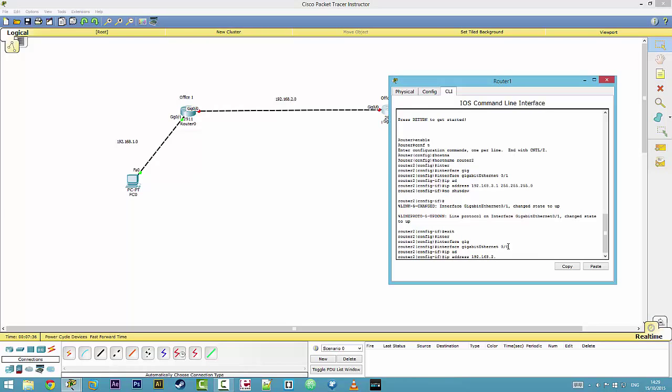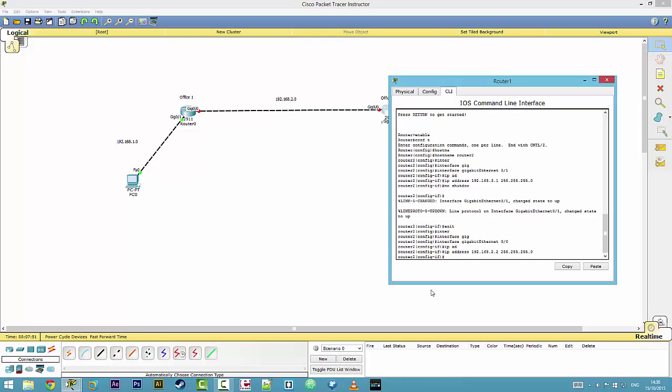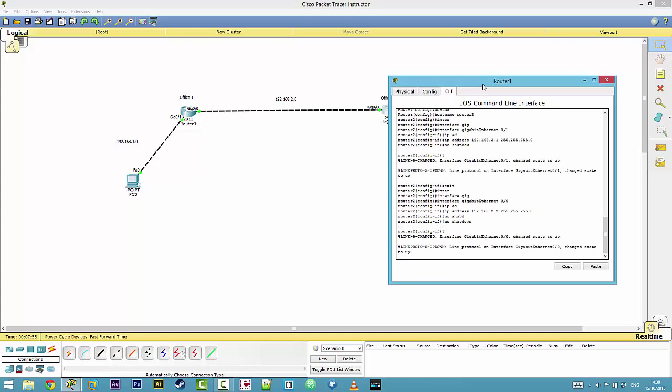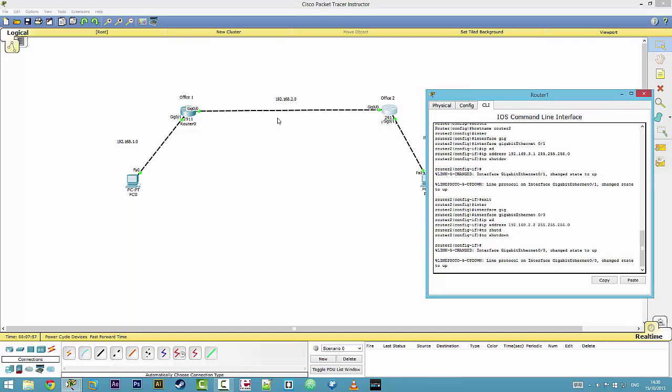So if the router 1 has .1, we're gonna assign this one to .2, so 255.255.255.0. Okay, hit enter and no shutdown command. Boom. As you can see here, they got the green lights already.